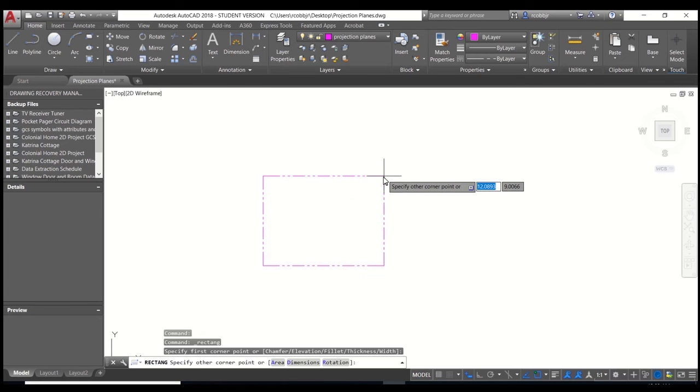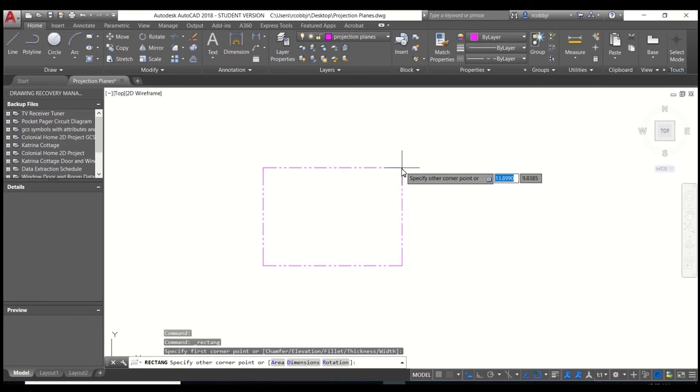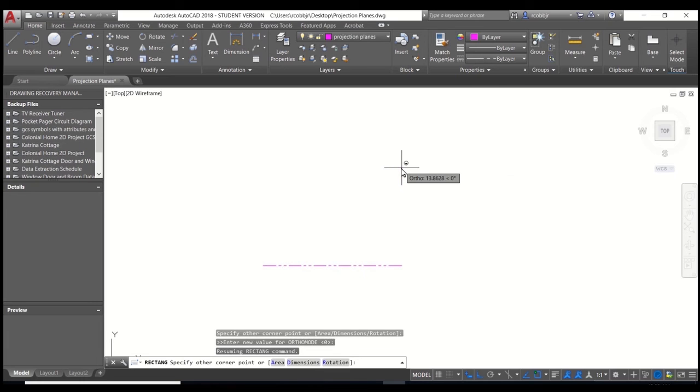In order to create the front view projection plane, we will type in the length of the part and the height of the part. So the overall length of the part was 7.25. So in order to create this rectangle, we're going to hold our Shift key down and type in 2.